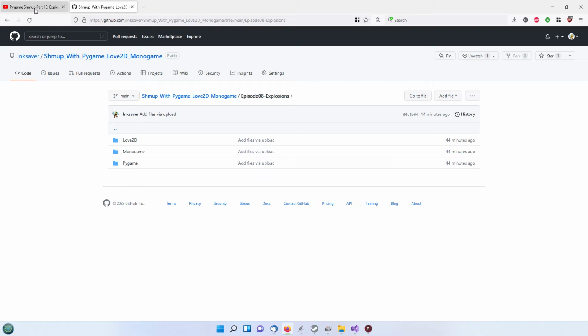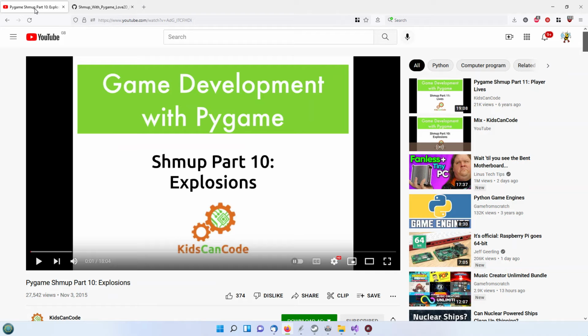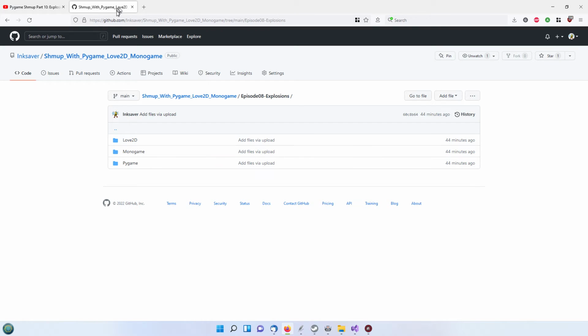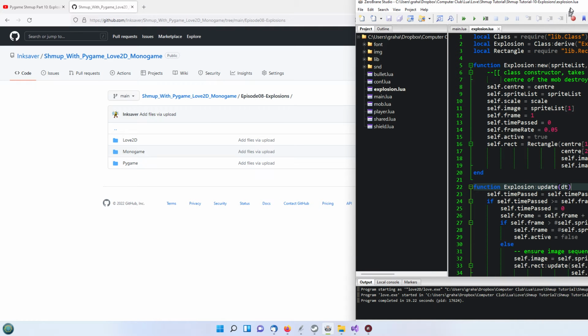The explosions are linked to in KidsCanCode, but it appears to go to his website, so rather than overloading his, get it off my GitHub one there. So let's go back to see exactly what we're doing today.